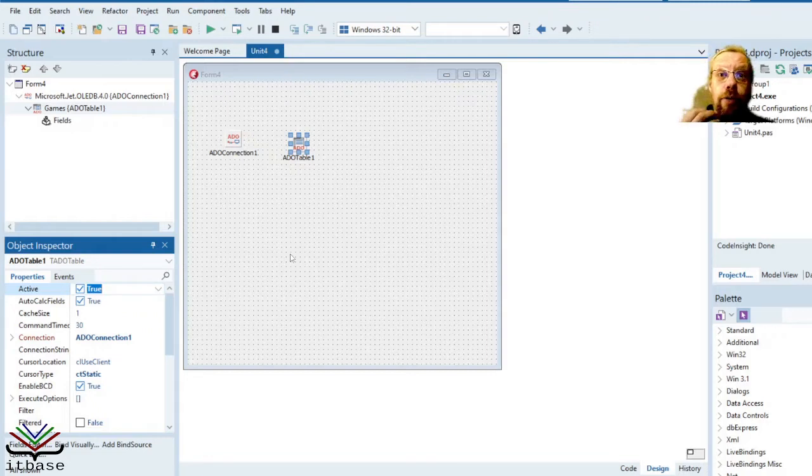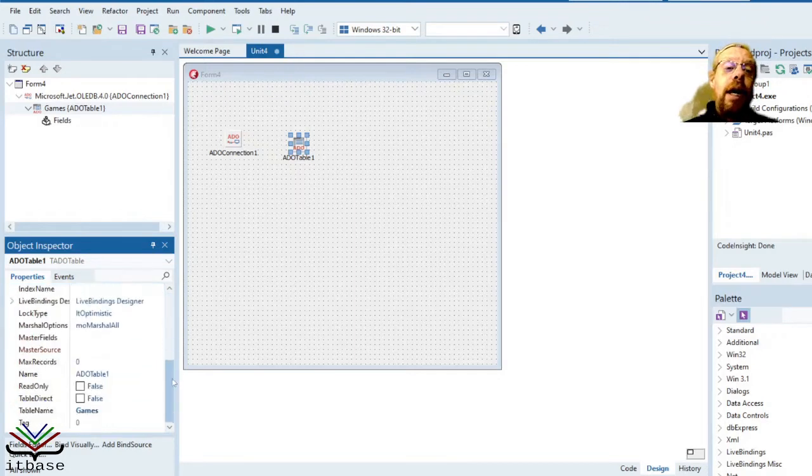Again, this is something you can do programmatically. When I'm busy working with tables, very often I'm going to want to make it inactive if I'm going to be affecting something to do with the way it is displayed, like adding a filter or doing a search inside it, then I'll need to make it active again. So we'll be doing that programmatically a lot inside our code. And also you can change the table name it's connected to, assuming you have more than one table in the database. So you can use the same ADO table component to work with multiple tables.